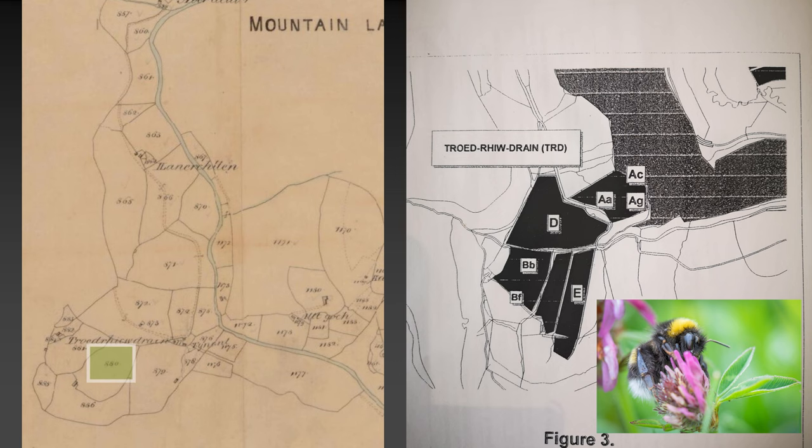That's the lands, the main meadows — there's another little one there. That's my play meadow — the one that nobody can tell me what to do with, so I play in it. It gives me freedom outside restrictions. Botanists come in and say it's not as good as the ones over there, but if you walk into that little tiny plot, it's covered in clover and eyebrights, and absolutely teeming with bees. It's probably the best of all of them for bees.